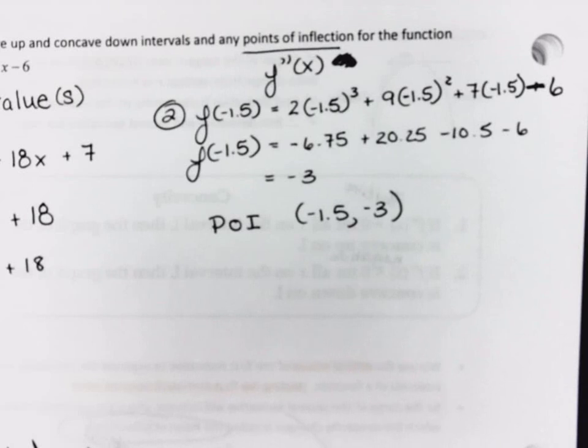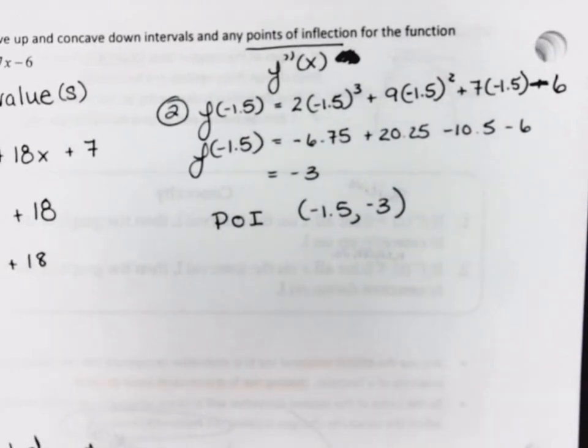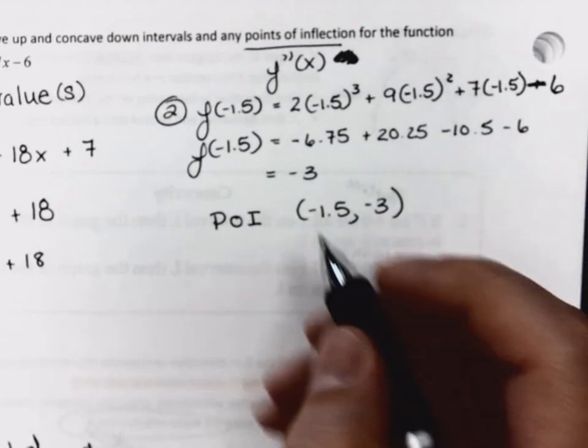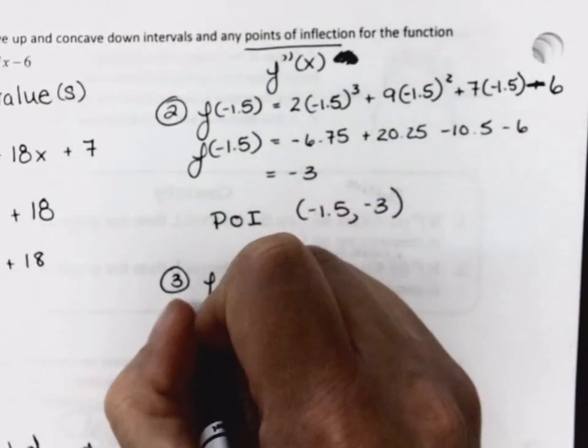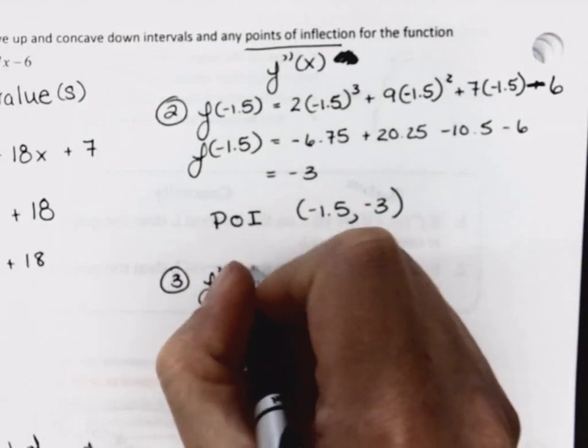All right, so now that we have the actual point of inflection that we would graph, we're going to see which way things are going. Is it a relative maximum or a relative minimum? So we're going to look at which way the line curves to that point. We're going to do a sign analysis off the second derivative.